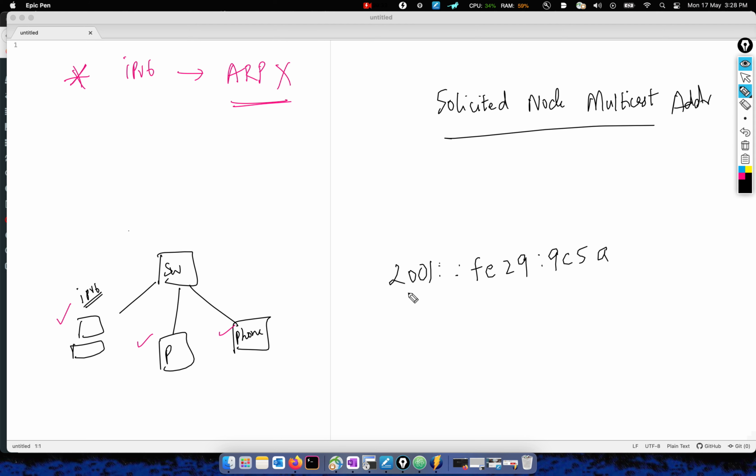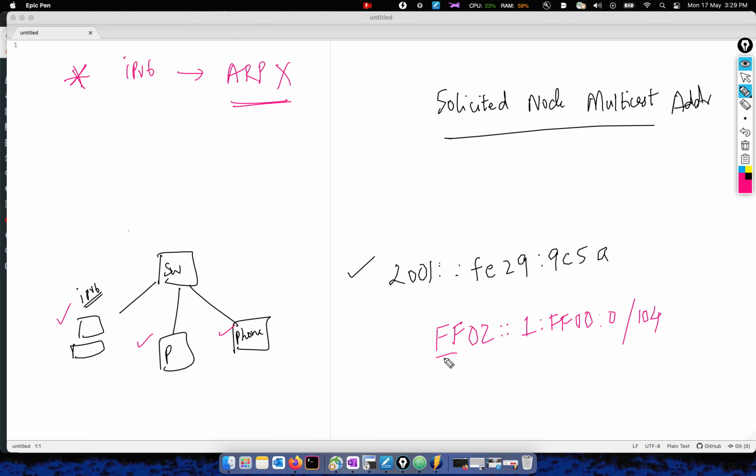As soon as a client receives this IPv6 address, it's going to form a solicited multicast address. The solicited multicast address has this format: FF02:1:FF00:104.